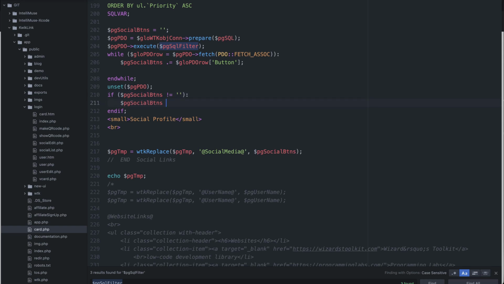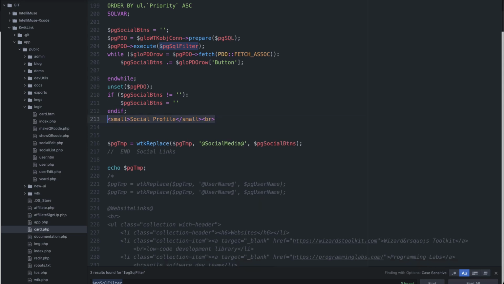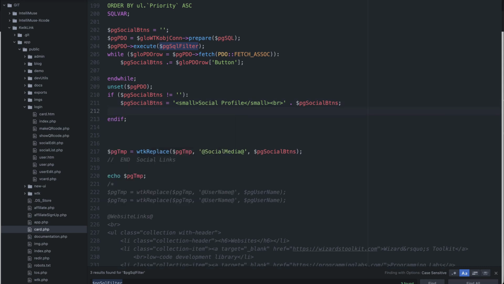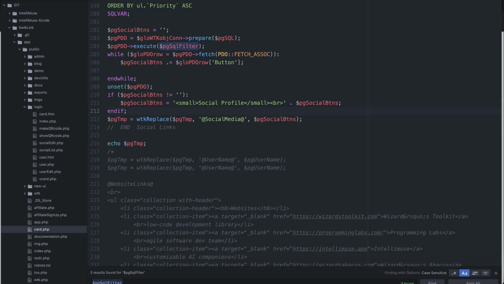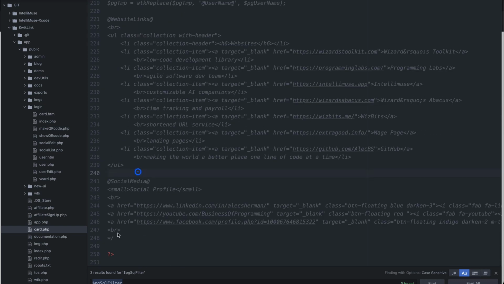If that's not empty, then equals, boom, boom, boom. All right, done. And already, if it is empty, it's going to replace this with blank, which is what we want.